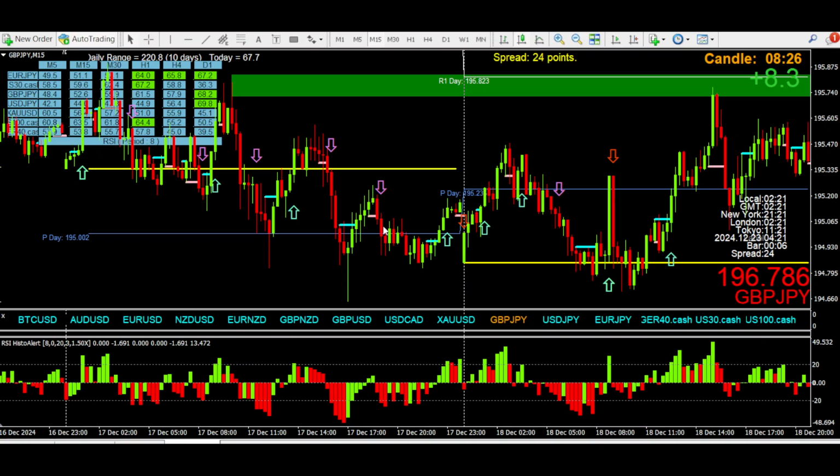So this is a 2B. Swing 1, 2, 3, and then you do the poke and trigger bar there. That's a 2B there. This is a bit of a 2B, but messy. That will be a 2B there. Every one of these pullbacks you can turn into a 2B, and obviously the reversals to the other side. We're on a 15-minute chart. That move there will almost certainly be a 2B on the 1-minute chart. We'll look at that in a moment if you want.